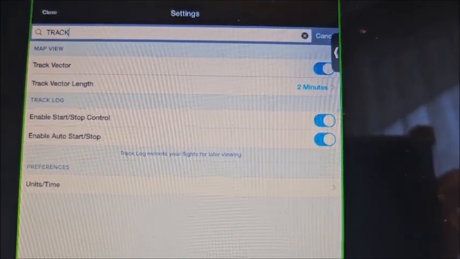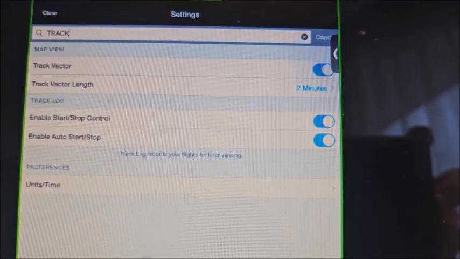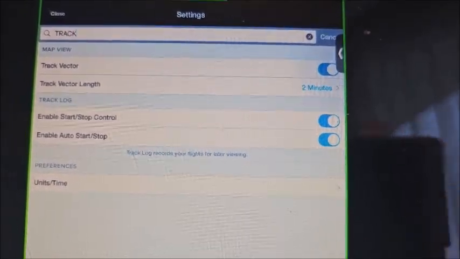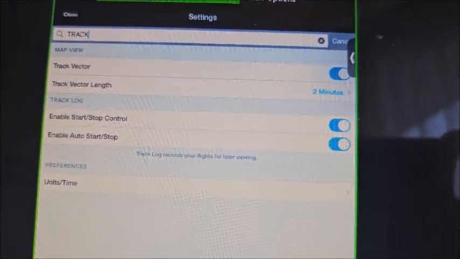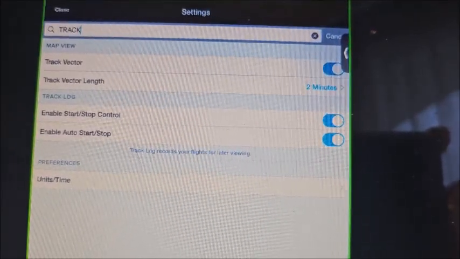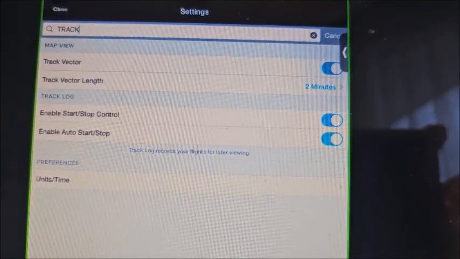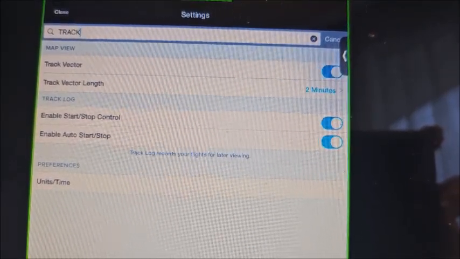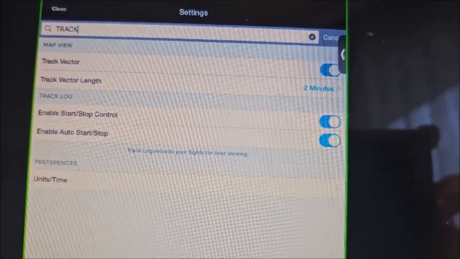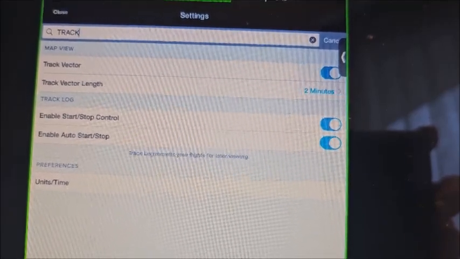The second option right beneath it, which I'm toggling, is enable auto start stop, and that's a really cool feature. Such that when ForeFlight detects that your airplane is moving, it turns on the track log feature, and when it detects that you stop moving, it turns it off. So you don't have to worry about dealing with this thing when you've just gotten your clearance to line up and wait. The algorithm for determining whether or not the airplane is flying is rather complicated, but in the back of your mind, just keep the simple idea of, I'm moving faster than 40 knots, I'm higher than 500 feet AGL, I'm in motion. Converse is true, it stops it. Make sense? Yep.